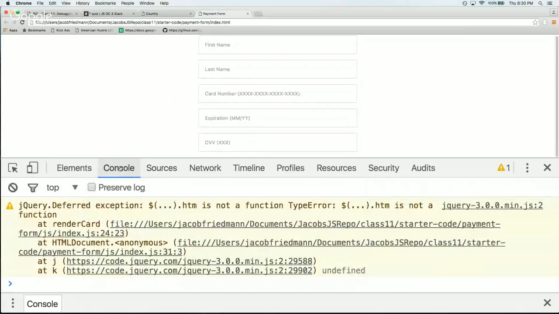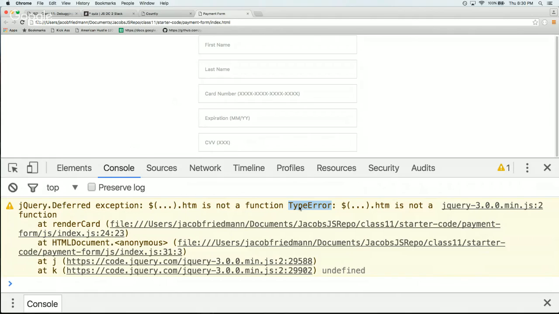Okay, we still got something going on. Another exception here, jQuery.htm is not a function, a type error. Okay. Well, this one's pretty clear. What's the issue here? Right, we mistyped here. HTM should be HTML, like the jQuery function we know. So what type is .htm?